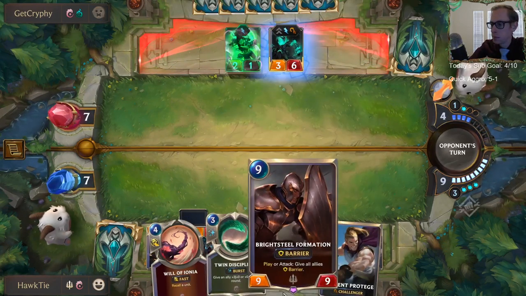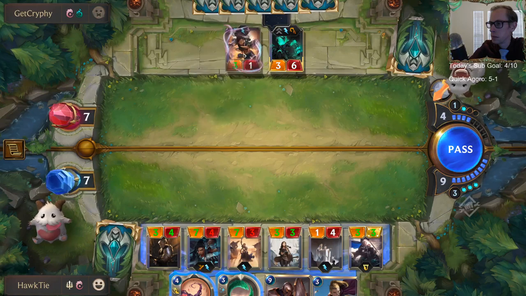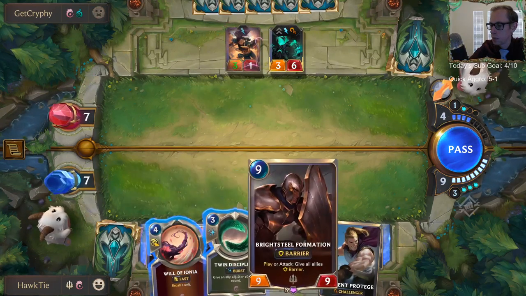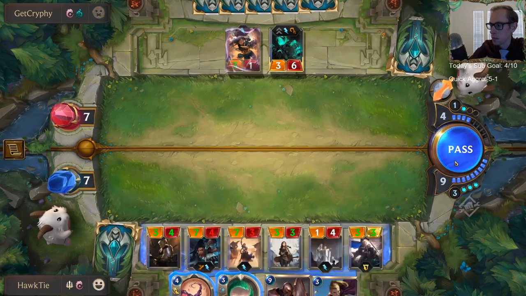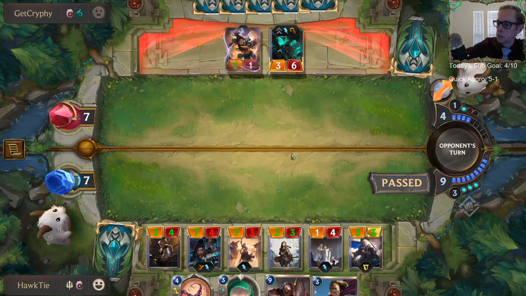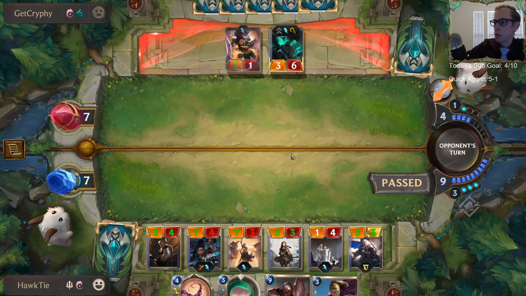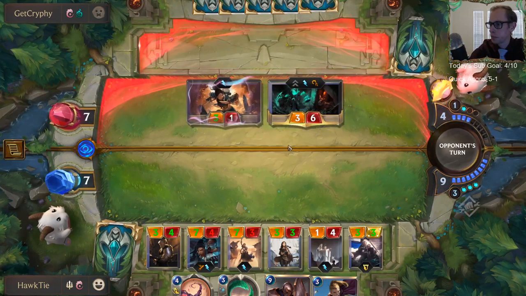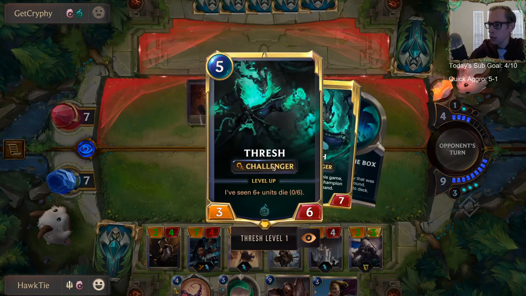I'll end you like the rest. You're welcome to try. Oh, I can't even play the 9 drop right now because I have too many creatures in play. They'll never see us coming. What does this thing do? Nice challenger.